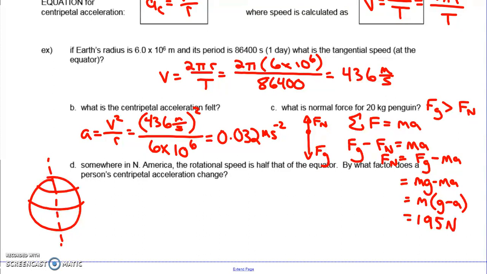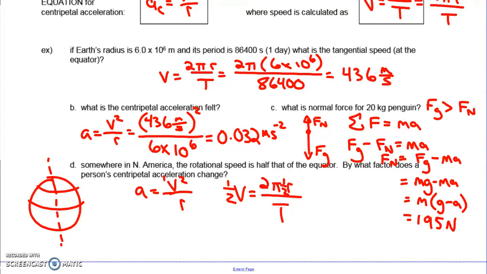So your R is changing, and also your V is changing likewise, because it takes the same period, 24 hours in one day, to rotate around once. So we want to know by what factor our acceleration will change. There's two pieces of this. We want to first evaluate what would happen to my velocity. So 2 pi r over t, I'm cutting the radius in half, and so that is how I get half the velocity.